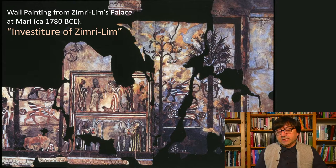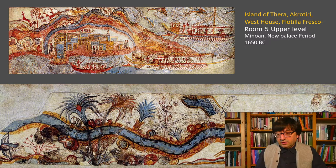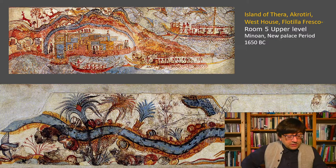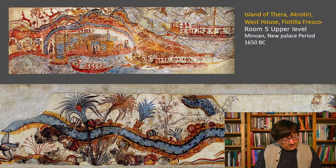We talked about how the technique of the wall paintings — tempera wall painting, a true fresco — shares some technological aspects with what we know from the wall paintings of the island of Thera (Santorini). I'm showing you an example from the site of Akrotiri, the west house, and this is the Flotilla Fresco from Room Five, where we see one of the most astonishing scenes — a very similar kind of fantastical landscape with hybrid and mythological creatures like a griffin roaming through the landscape, and palm trees.